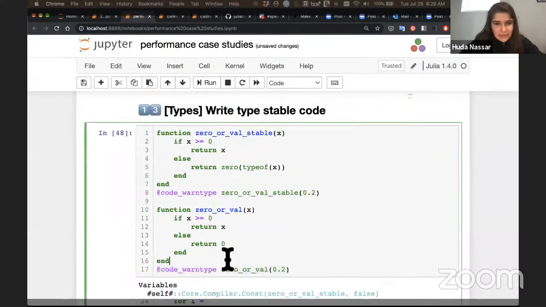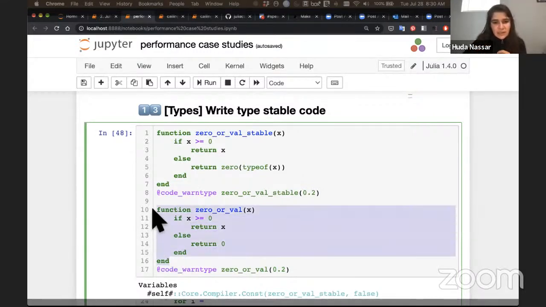So the difference, what happened here is, when I'm passing, forget about the 0.2 for a second. What I know about 0.2 is that it's a Float64, right? When code warn type is running, it's not actually looking at the 0.2 itself. It's actually looking at the type. It's a type Float64. So when I pass a Float64 to this function over here, there are two scenarios.